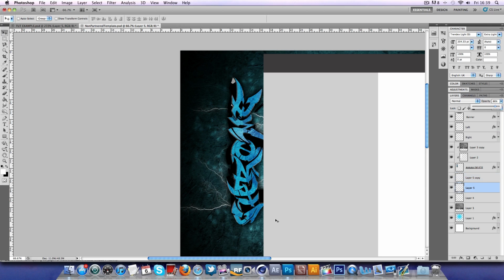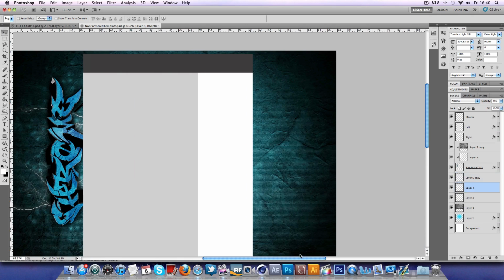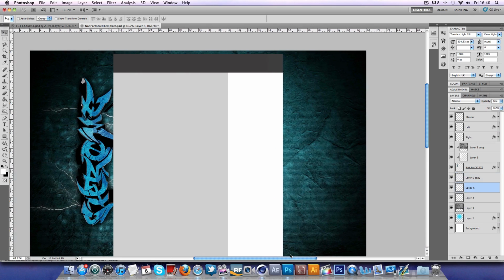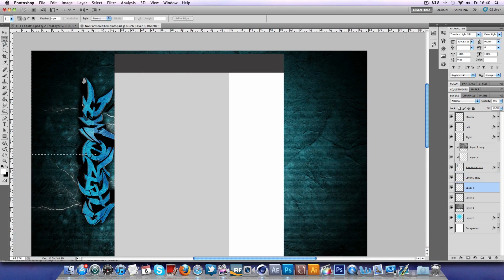So obviously this process can just be repeated for the next side, or you can leave the next side blank, or put something else. You can just copy it, copy merged. But you've got the skills now, and I know you know how to do that.